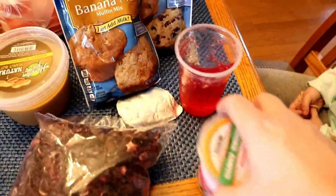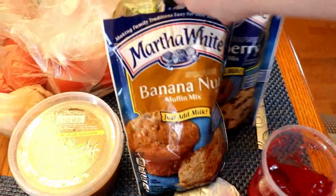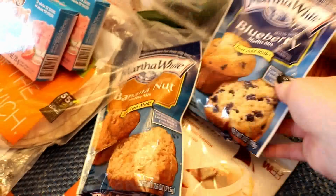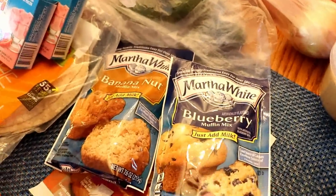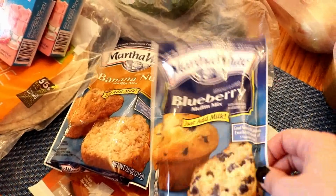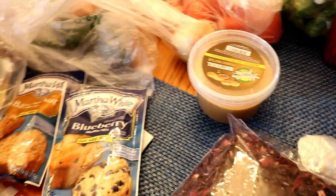So Becky isn't feeling so good, right, Mama? But she got a couple little things of Jell-O. She likes these little Jell-O cups, and they're light on her belly. I picked up 2 of these for the girls. Like I said, they aren't low carb, but I got the banana nut muffins and the blueberry muffins. I like to make these and put them in the fridge, and the girls can have them for breakfast. And it heats up the house, guys. I'm all about heating up the house as many different ways as possible.